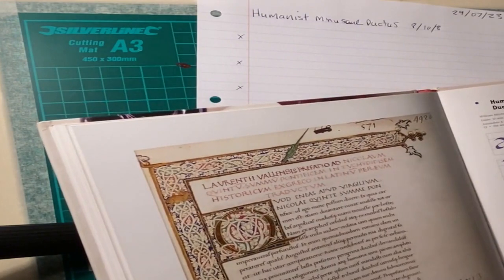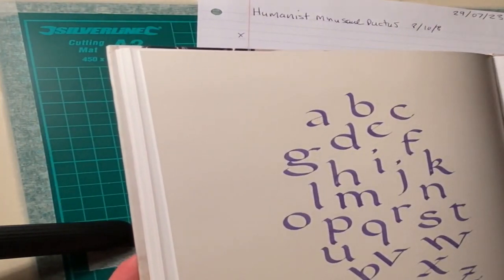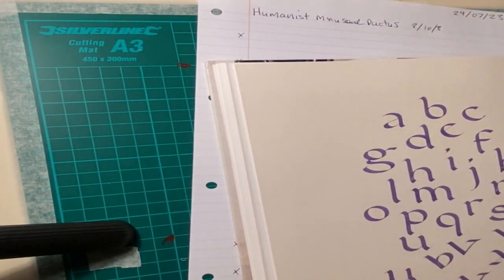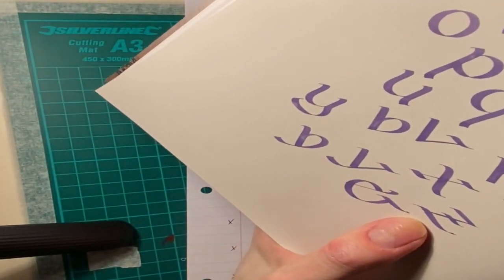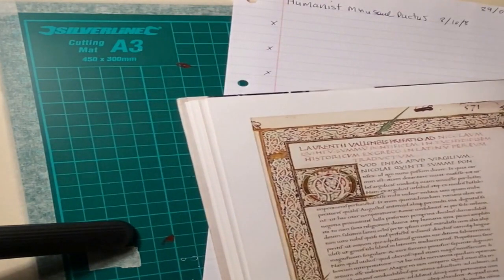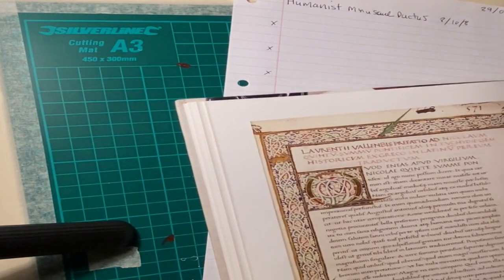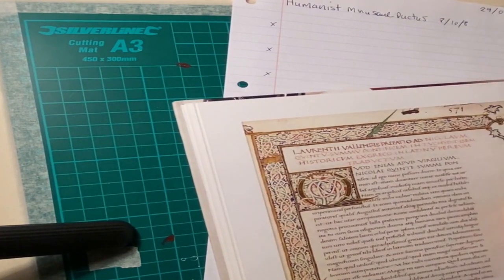I've done this before, so I'm doing the humanist script, and I think I'm going to really enjoy this one. I think I picked it last time because there were no fiddly little bits, do you know what I mean? You can see by the looks of that Z, it's almost identical to the ones I've just been doing anyway. Over time, I think they've just copied from other scripts and tweaked things. And now it's a new script, is it? Okay. Either way, no trouble in here. Let's do the humanist script.